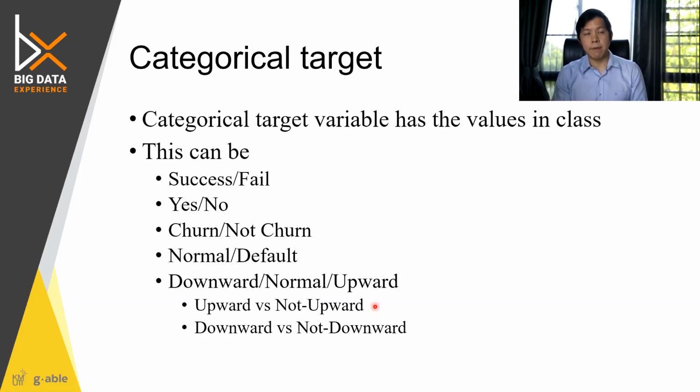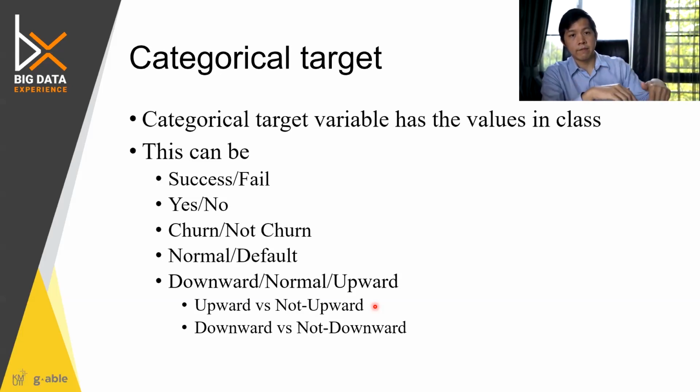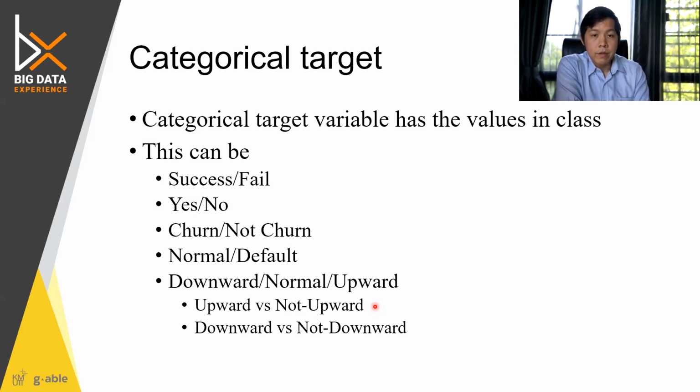This can be applied to other things as well. For example, in text analysis, when you take in data from Pantip, from Twitter, from Facebook, and then you have text data, you might want to predict whether this text is positive or not positive, or negative or not negative, right? So those are the possible labels that you can make predictions on, and they will be represented as the targets, as the Y. Okay.